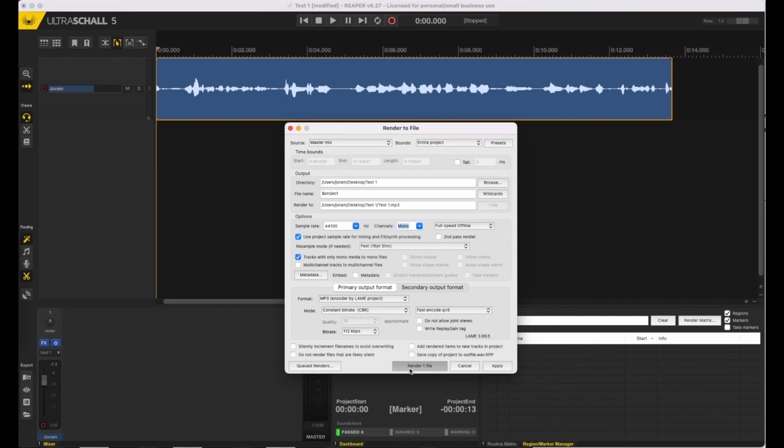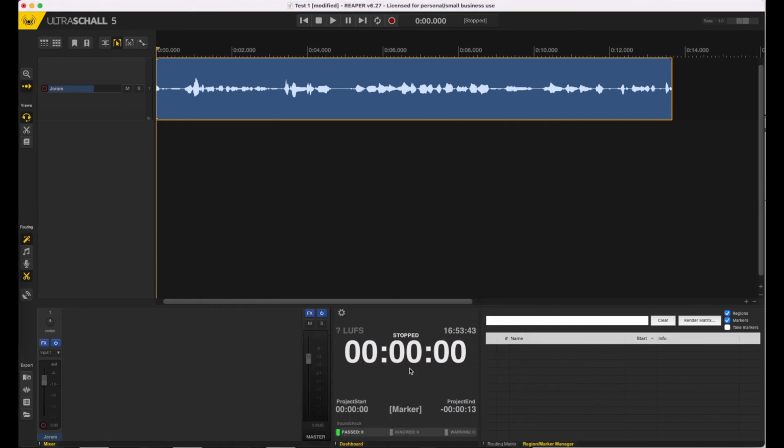With that, we can simply hit the render button. It is quite fast because it's a small project. And that's it. You have your first MP3 recorded with Ultraschall. From here, of course, there's a couple more steps that we will go through in the next videos. If you want to do a nice edit, add chapter marks, metadata, and all kinds of fancy things you want to do for your podcast. But this is something for the upcoming videos.